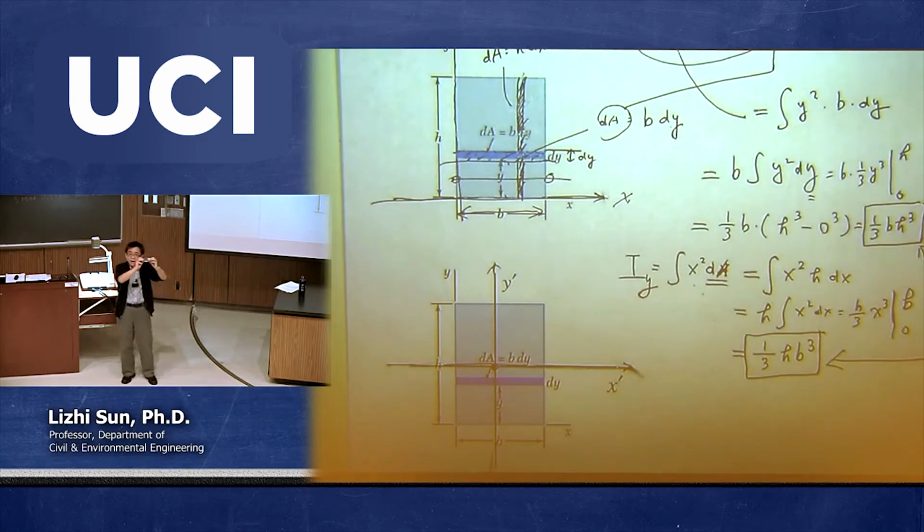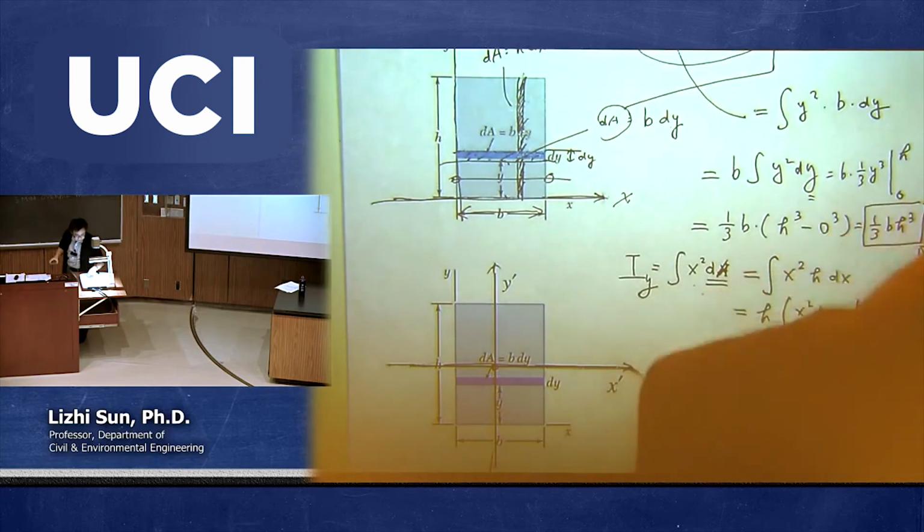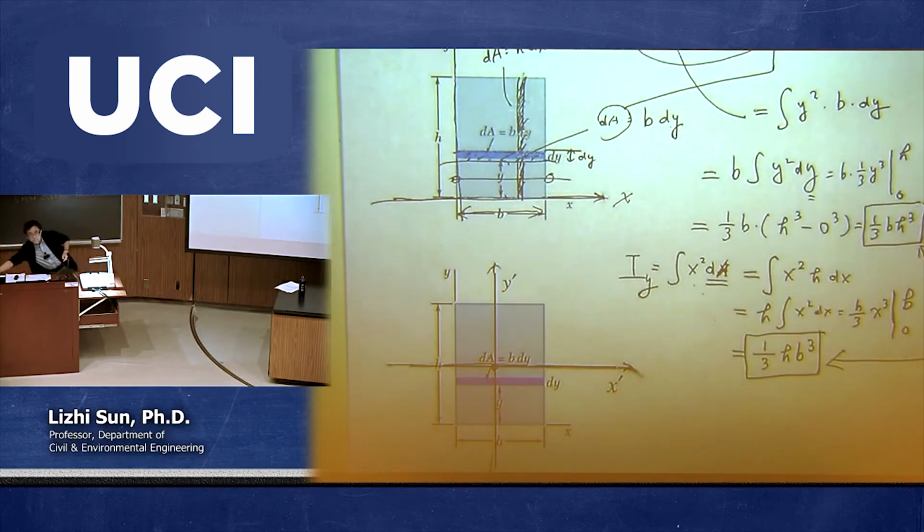But now the question is, why is this easier than this? You give the same amount of moment, you just want to bend it. Why is this much easier than this one? The answer is right here. If you look at 1/3 b h cubed very carefully, the area is the same, right? So for this beam, assuming it is very long, you cut it, and the area is the same. This area versus this area, the same thing. But the I is different.